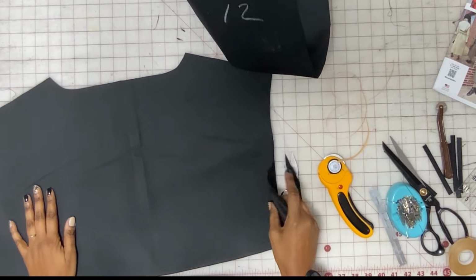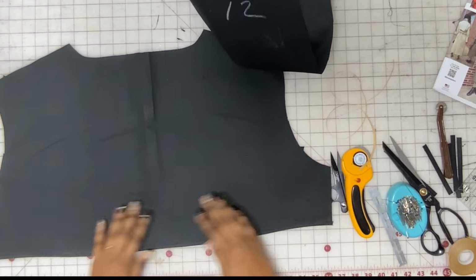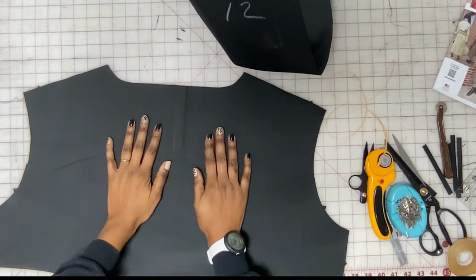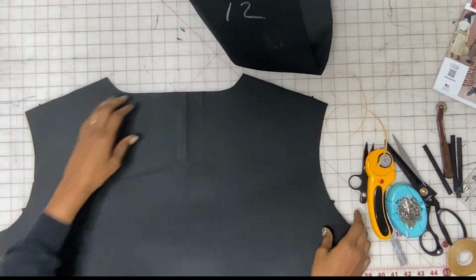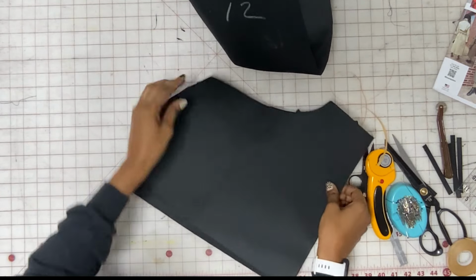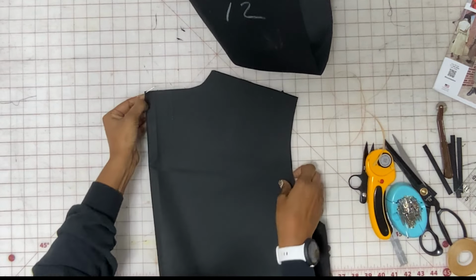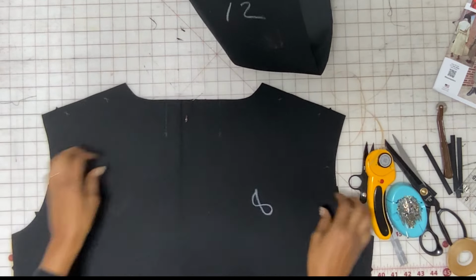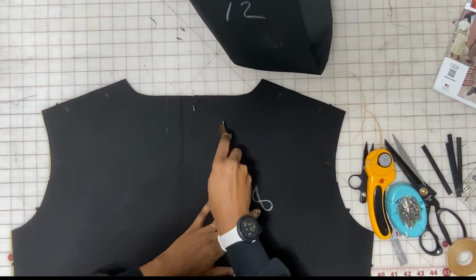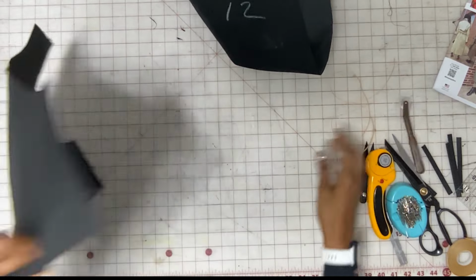Okay. So we have the bottom here stitched. And now what we want to do is, working still on the right side of the fabric, we want to go ahead and fold this and find the center. And then just kind of like reinforce so that you can see this on the right side of the fabric. Flip this over.